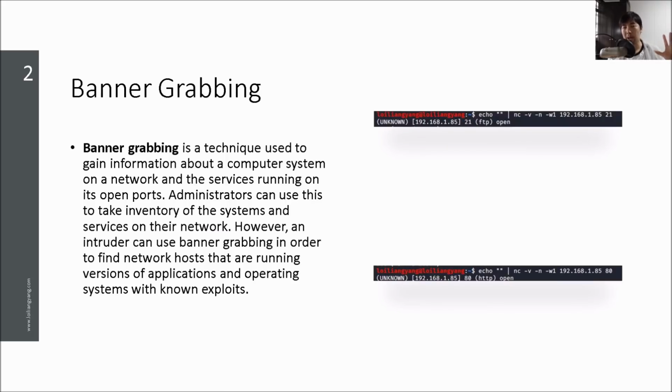So before we go into Nmap, we want to learn about what banner grabbing is. Banner grabbing is probing the service, probing the device, looking for specific information on the port number. In this case, on the right side, we are trying to probe a specific target on port 21, and it says that file transfer protocol is open. So this gives us some details about the port, about the kind of service that's available.